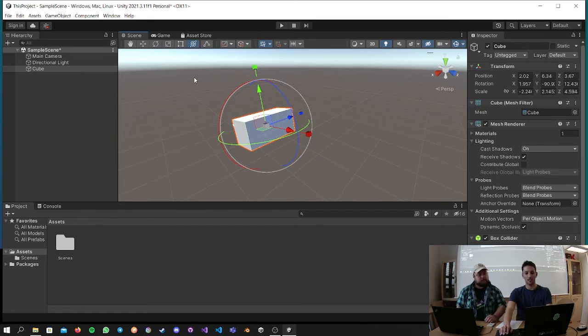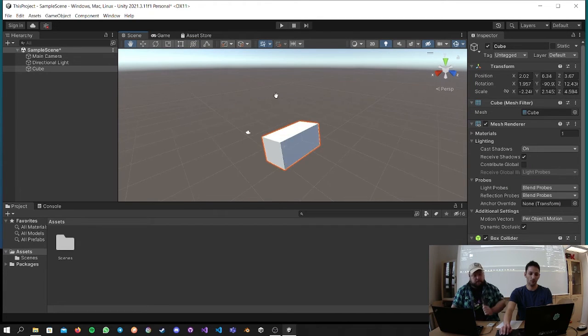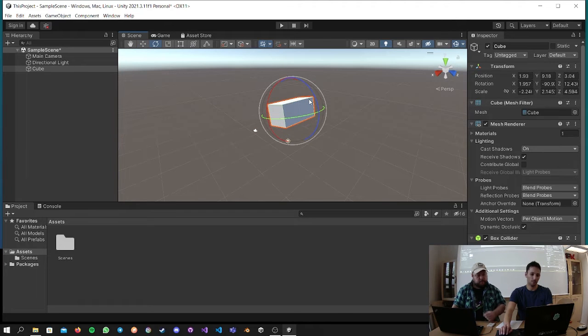Also, you can easily access all these tools through shortcuts by using the first keys on your keyboard, which are Q, W, E, R, T, and Y. If you press Q, you're going to go to the scene view immediately, W to the transform, and you understand the rest. Try it out if you want to.